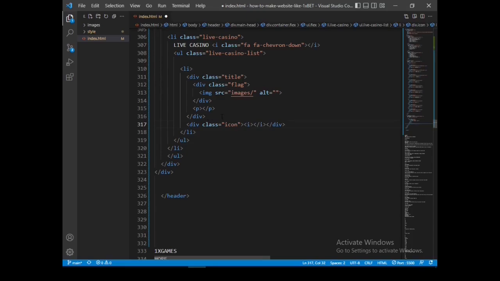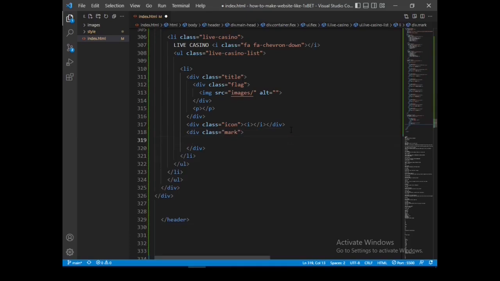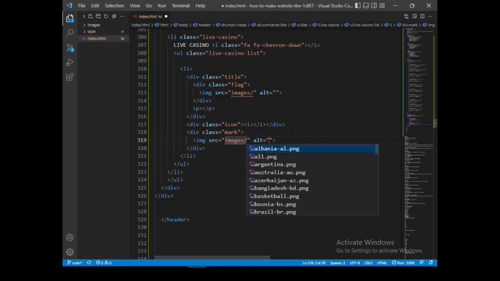Then lastly, let me add another div for an image, which I shall call div class name mark, then img. I have to open inside the images folder like that. So now we're done with that one.